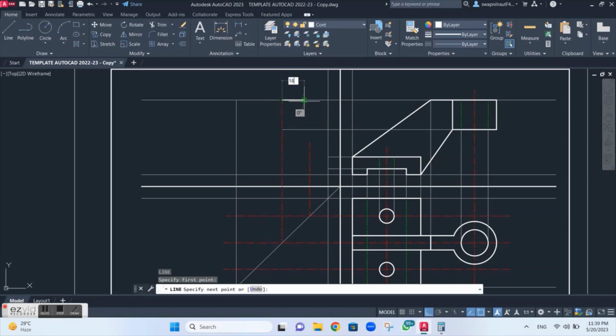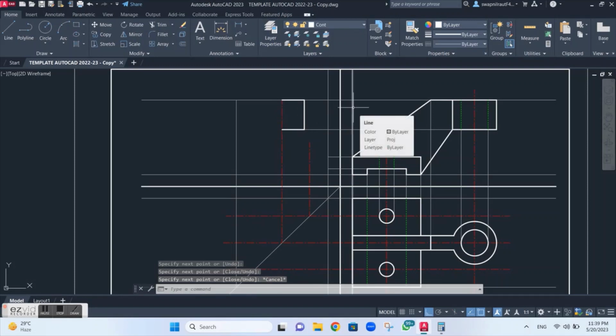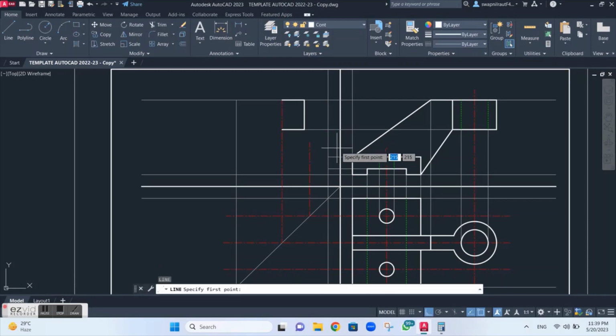Okay, so here the outermost cylinder is of radius 18. So I have taken 18 and I have completed the outermost cylinder. Since it is a cylinder, it will be represented by a rectangle in front view as well as side view. Okay, now the base. So the base appears dark. So I will draw the base. I am just drawing the half figure because we will be taking the mirror of the half figure.